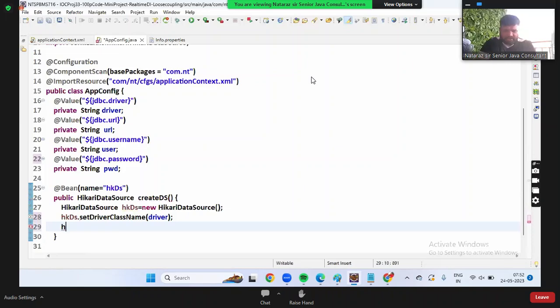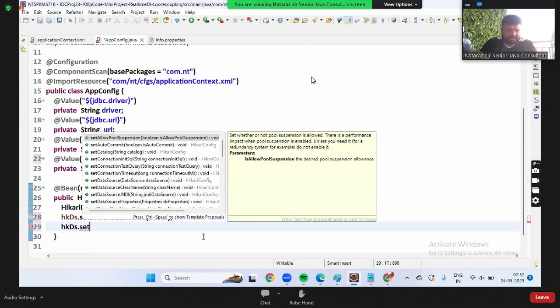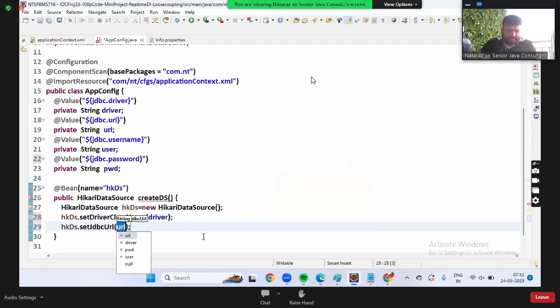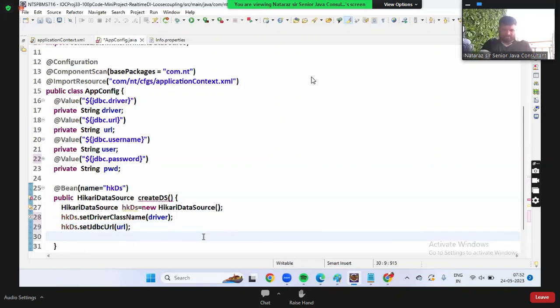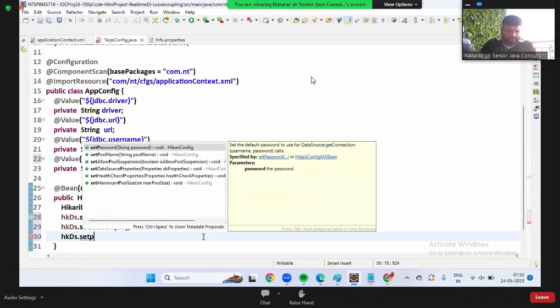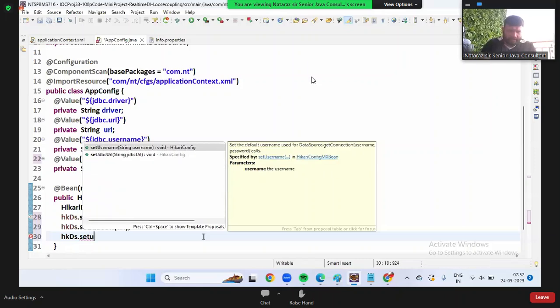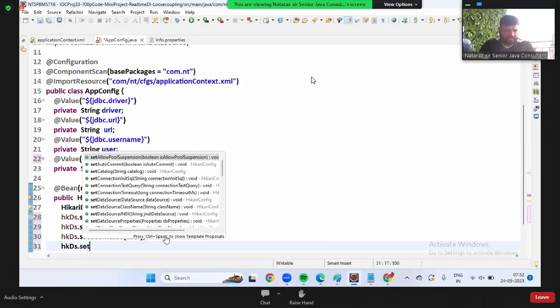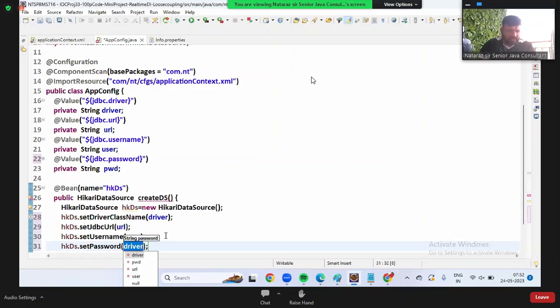Next, hkds dot setUrl, url. Then setUsername, username. hkds dot setPassword, pw.